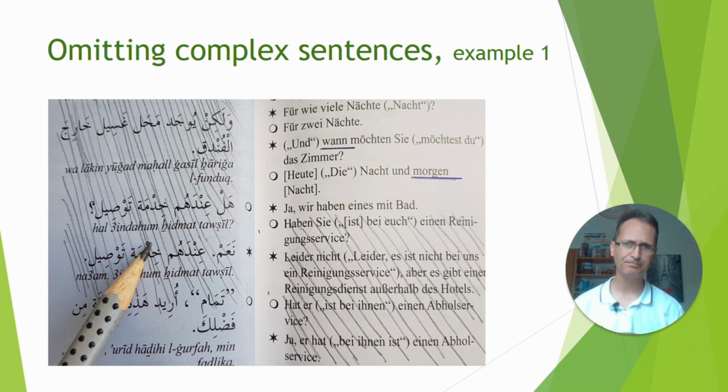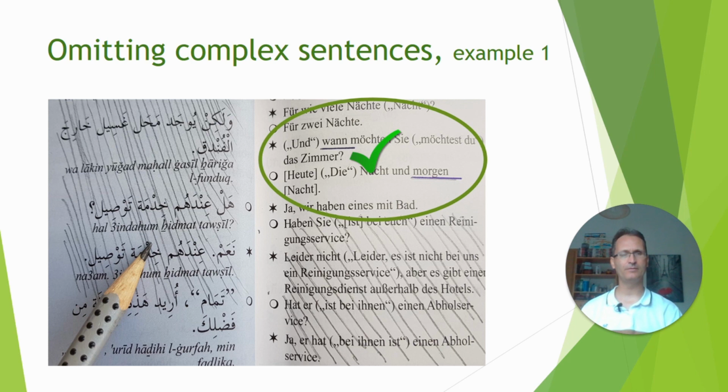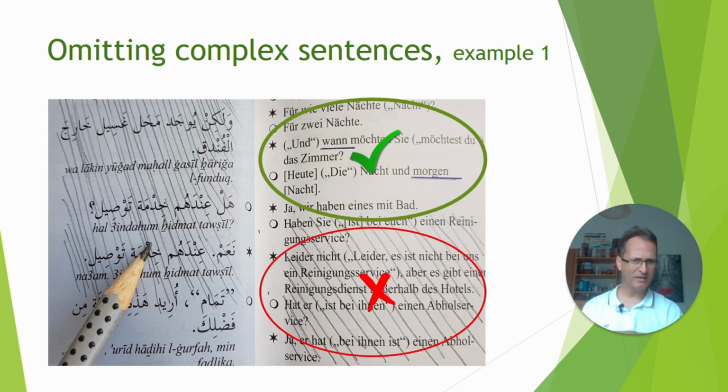The examples here, well, it's Arabic, as you can see on the left side, with German translation, from a book I bought in Germany lately. Here in the first part I have a common situation about booking a room for how many nights, etc. So it's quite important. However, later the situation changes and is more complicated, because they speak about some cleaning service, some pick-up service or something like this. So these words and the situation itself are not so important. That's why I just cancelled it.